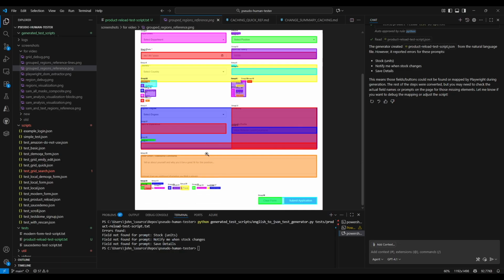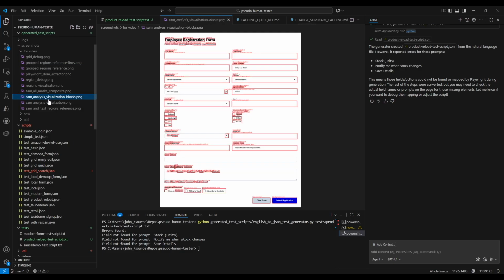So after playing with these different ways of trying to segment up the screen for a while, sometimes we did a pretty good job. Like this is an example of what Segment Anything got. It did a pretty good job of recognizing the different things, but then it would just miss fields, which need to be at 100% if we're going to actually use this realistically.